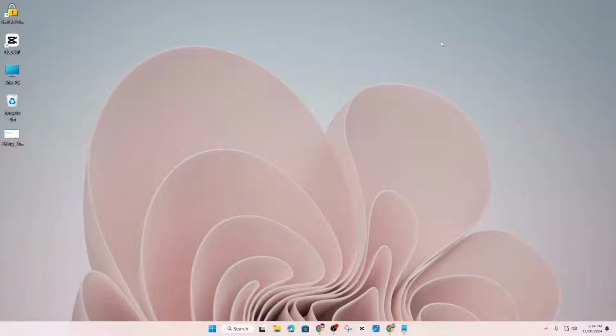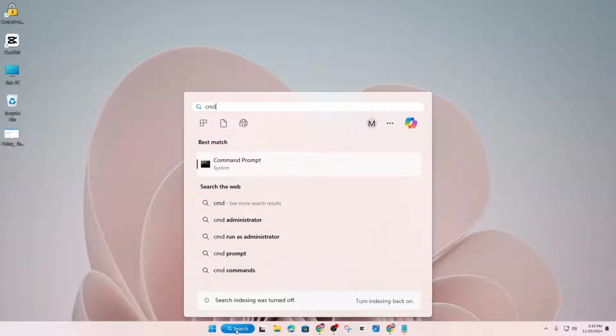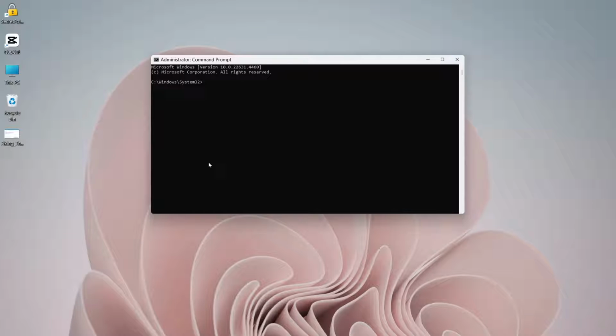Today I'm going to show you how to fix your app crashes in Windows 11 in a very simple way. What you need to do is simply come over into your search option, search for CMD, click the right mouse button, and then click run as administrator. Click yes for the permission. And then here you just need to type WS reset, click enter and it will open your Microsoft Store.